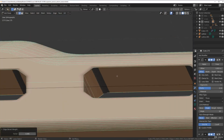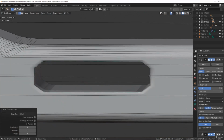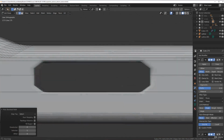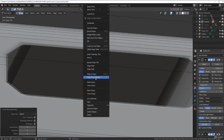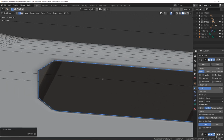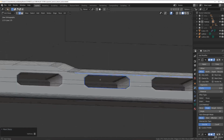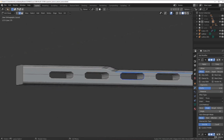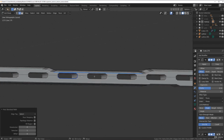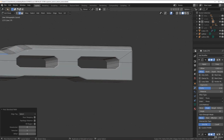Let's see, maybe what we need to do is simply sharpen it up. That's another thing, because what sharpen does is it removes edges from the auto smooth calculation. So if you mark it sharp, it might help. So let's mark them sharp here, all of them, and see if it's actually going to help. Let's select these edges around here, all of them.